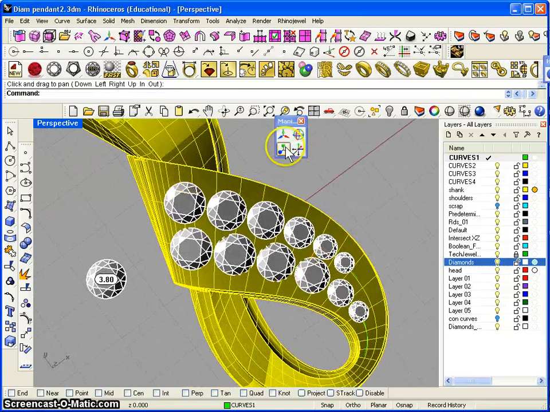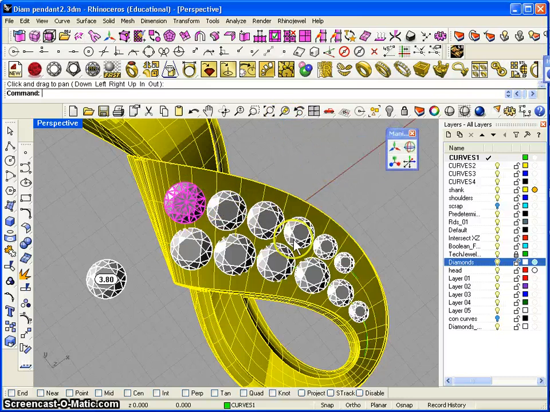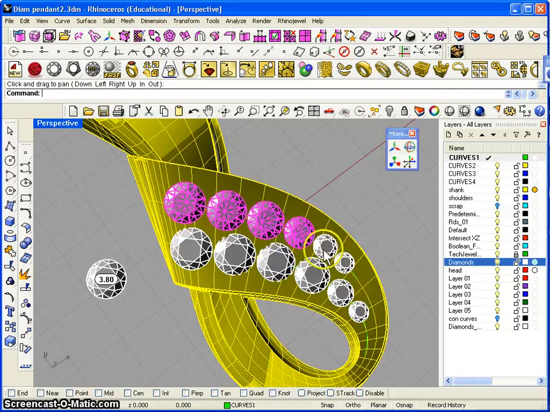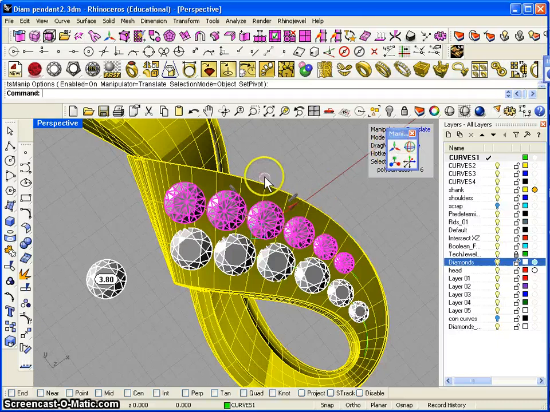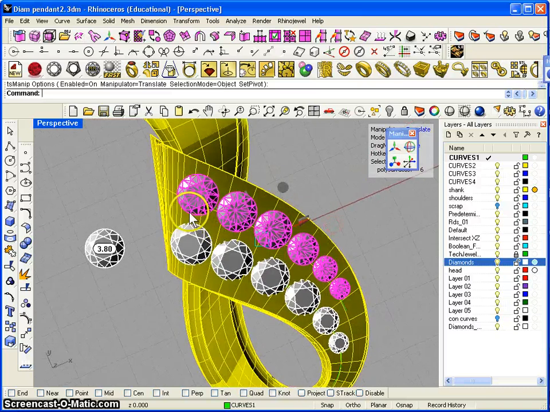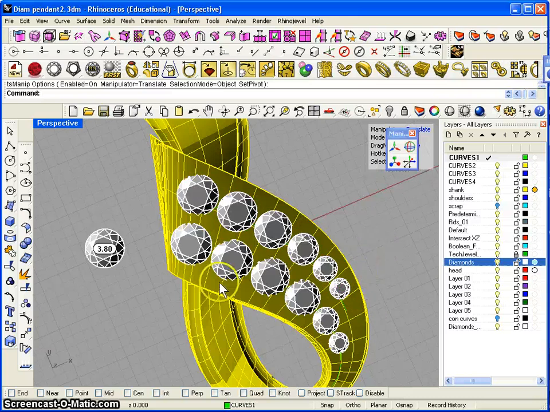So what I'm going to do now, I'm going to use my manipulating tool and just do a little bit of final adjustment on these. That one, and I'm just going to use it on this plane just a little bit to get that. Right now it's not too critical because they move very little. So that's good for that. So that gives me enough space for a channel. And I'm going to do the same with my bottom row.